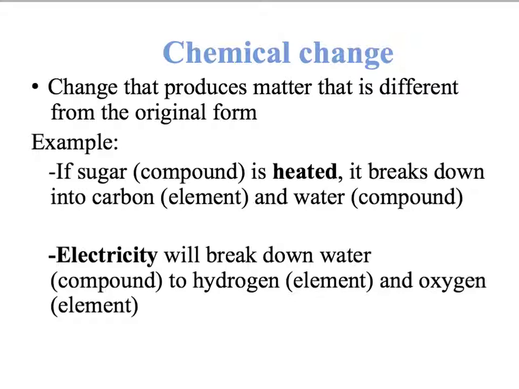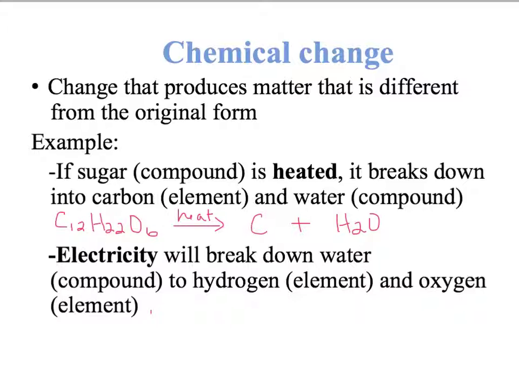But if I look at a chemical change, like my examples here, I have sugar. The chemical formula for sugar is C12H22O6. If I take sugar and I heat it up, so I'm going to put an arrow, and I'm going to show heat, meaning heat is going to be applied to it. What happens is it breaks down, and it breaks down to carbon and just water. So there's the chemical reaction for that, and that's a chemical change when that happens. I can't get that sugar back. Once I've got the carbon and the water, it's no longer sugar.